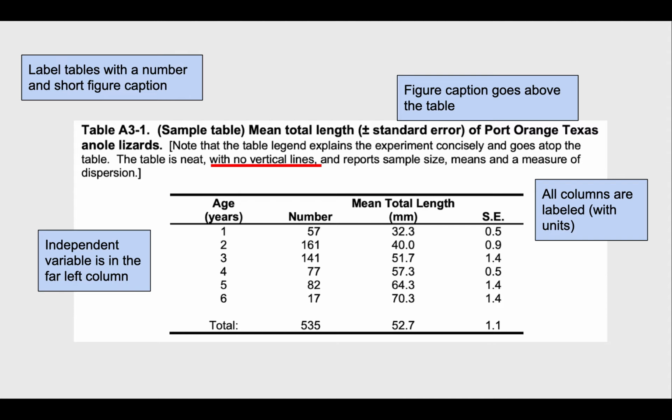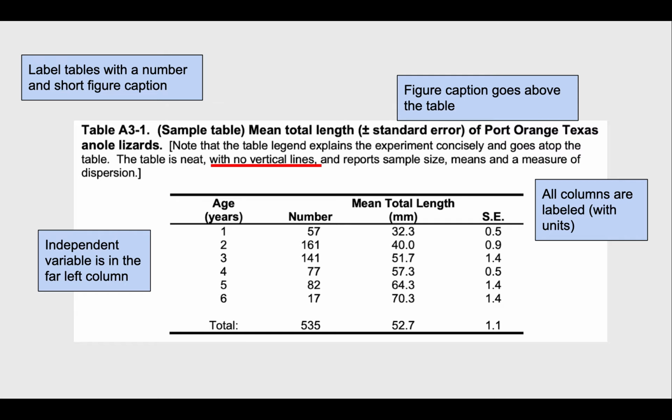The last thing I'm going to ask you to include is a table. And this table is going to tell us our germination rate. We recorded the days that it took to germinate, and I just want a nice little table to synthesize this information. So I put this table up here with a bunch of boxes that kind of gives you an idea of what a table should look like. The difference between a figure caption and a table caption: the table caption is going to go above the table, whereas a figure caption is going to go below it.